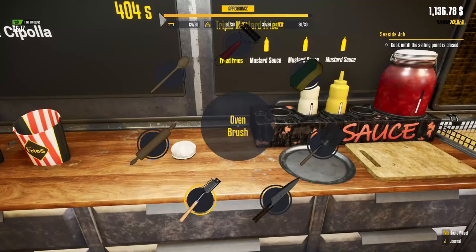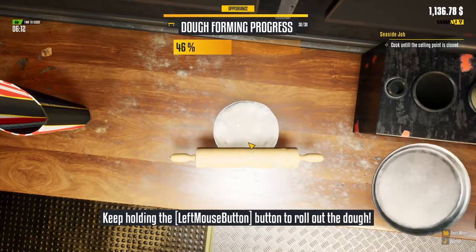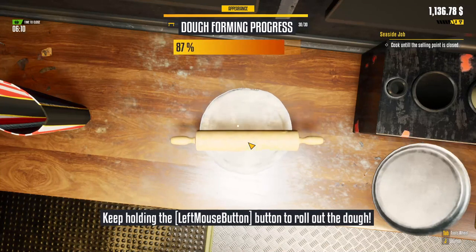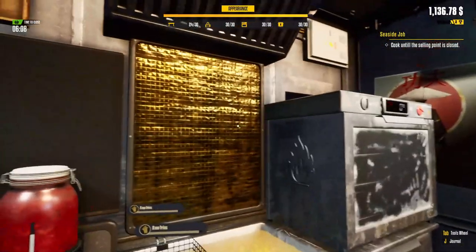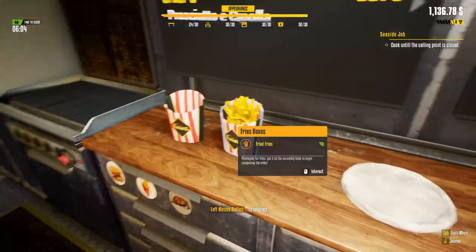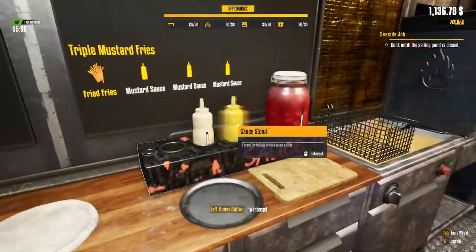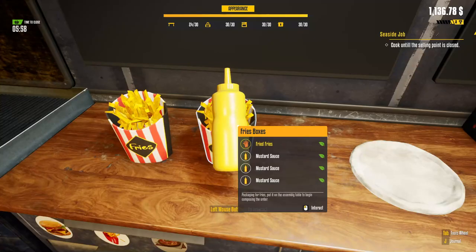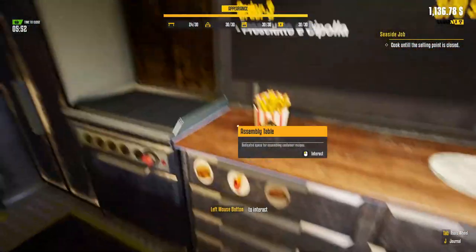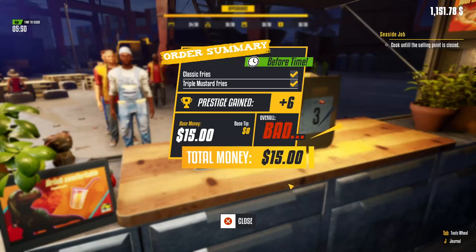Right, they're going to be ready in a minute. Let's get this sorted. Throwing pizzas at me like that? They want fries then pizzas? Holy moly. So, there we go. Fried fries. In. So, one's okay. One, two, three. Triple mustard. So that's for order number one. There we go. Nailed.